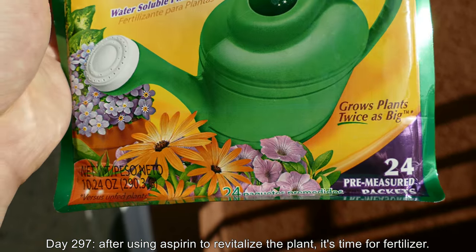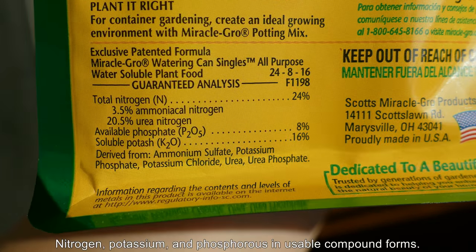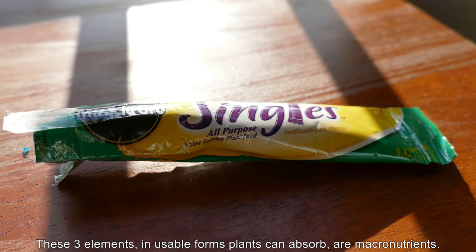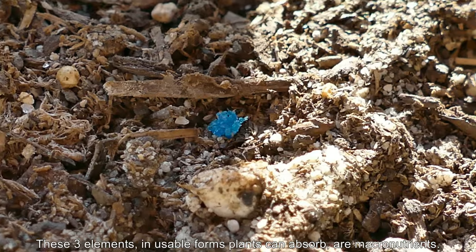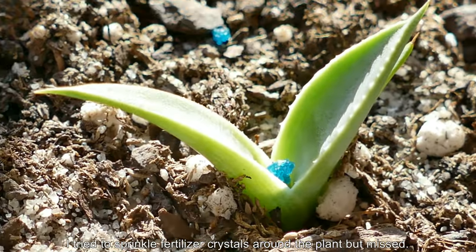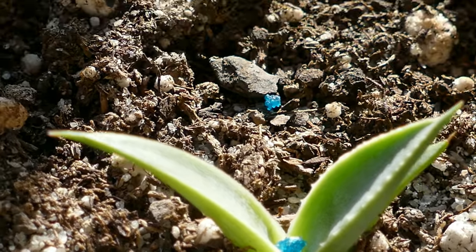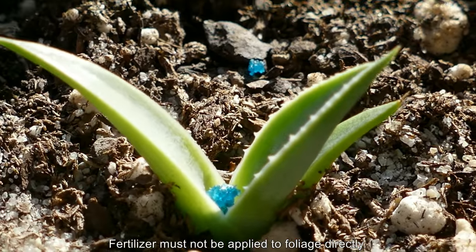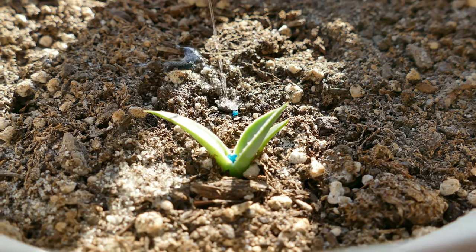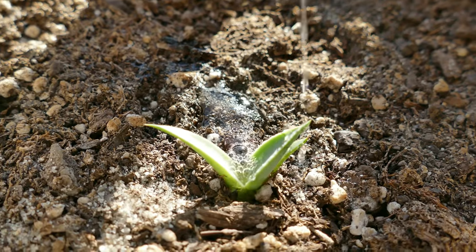So I'm going to use some fertilizer now that it's been a few days since I applied the aspirin water on day 297. Macronutrients of plants are nitrogen, potassium, and phosphorus compounds. In useful compound forms, these are the macronutrients that plants need. A lot of plants need nitrogen-fixing bacteria to get their nitrogen in the soil. Some plants have a symbiotic relationship in their root nodules and whatnot with nitrogen-fixing bacteria that can just directly pull molecular nitrogen out of the air and create compounds out of it that plants can use.